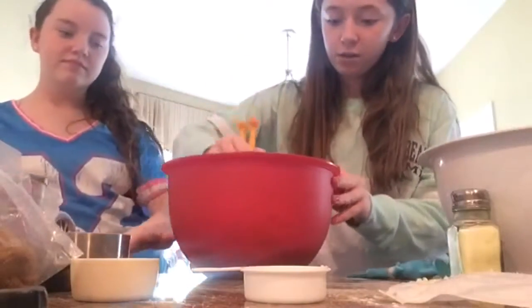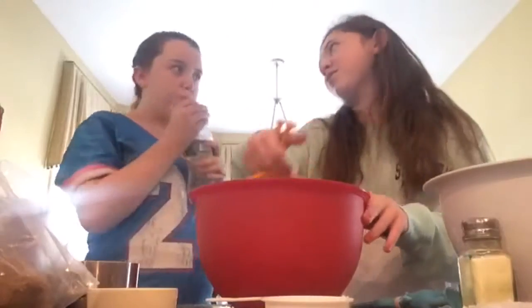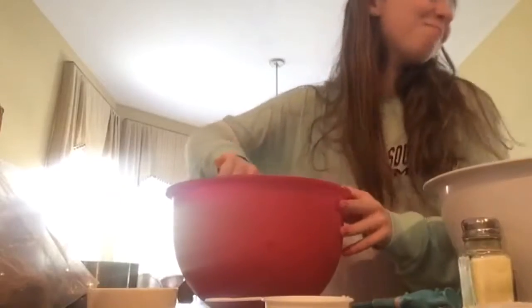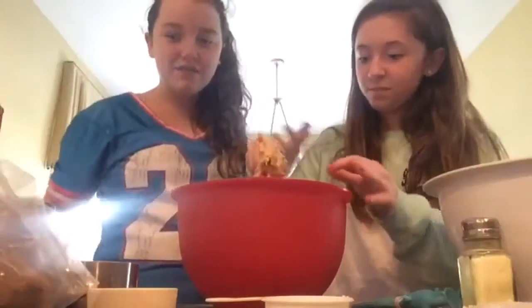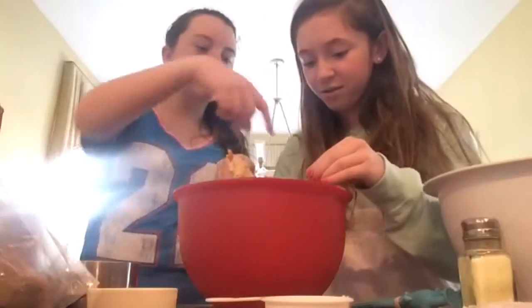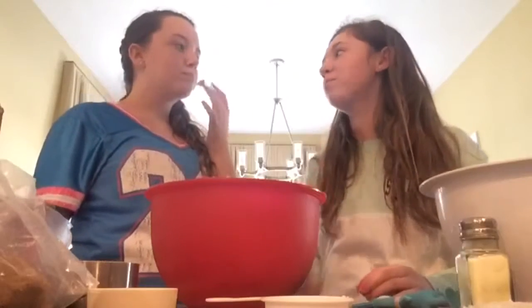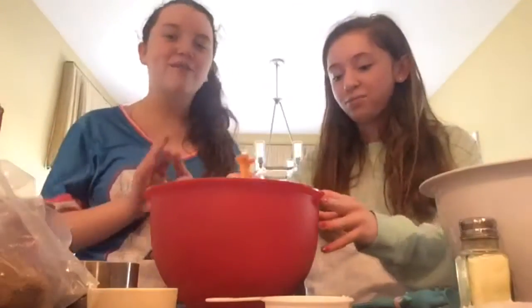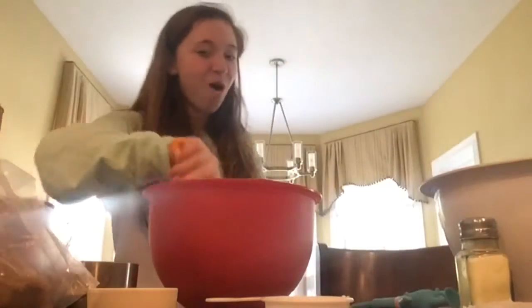No, we just mix it all together. It'll taste good because we're — so no matter how many times we mess up, it will — magic! Yeah, we're just magical. So it's like boom and it's just like great. Oh no, we can just think about it. Yeah, it seems ready. It's cookie dough! It's cookie dough! Yeah, I'm making balls. Yay, okay I love making balls.